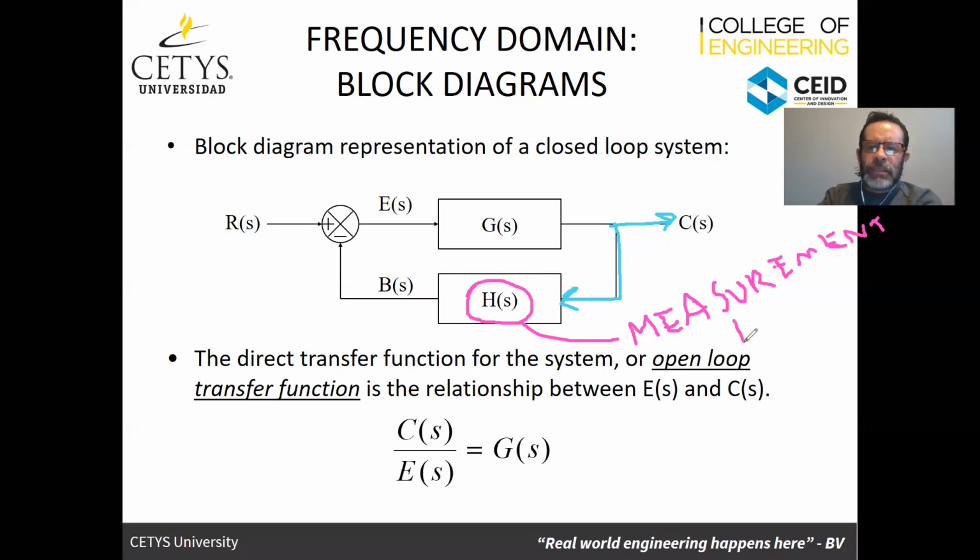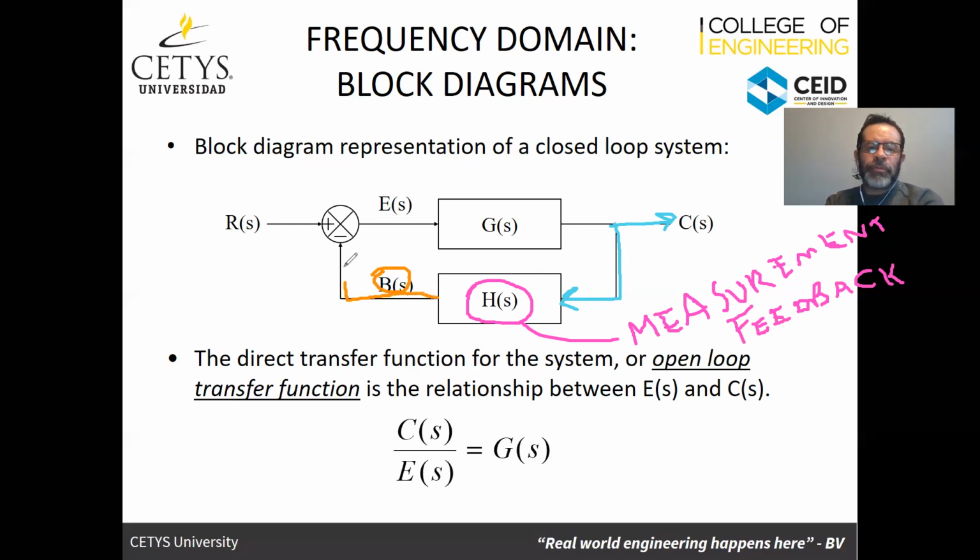That represents the feedback. And that is going to have a transfer function. That transfer function is usually represented as H of S. And so that measurement is done, and we get a signal out of that measurement that we're going to call B of S.